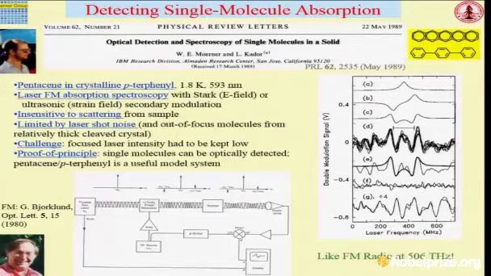So that's why Lothar Kador and I used this FM spectroscopy method from Gary Bjorklund to push that method to the single molecule limit, detecting single molecule absorption on the transmission of the light through the sample. Still using pentacene and paraterphenyl. A single molecule absorption looks like a single object there. FM makes a copy of it in 2 places, and another secondary modulation that we used takes a derivative of this, so the single molecule spectrum should look like a little W, and here you can see it in our samples. Here's no molecules and many molecules.